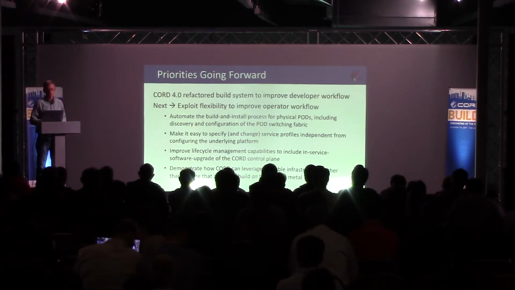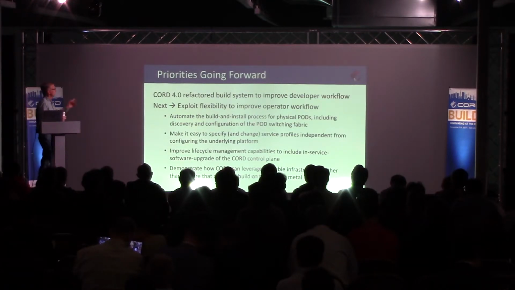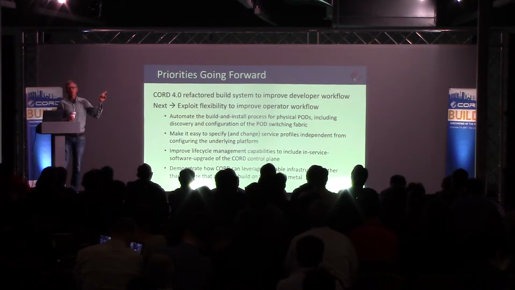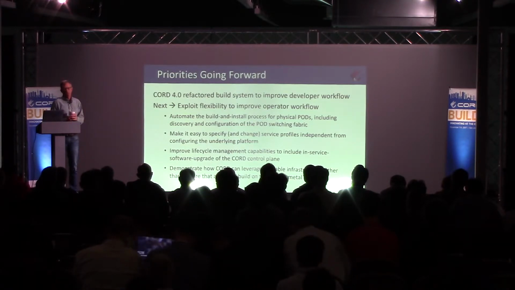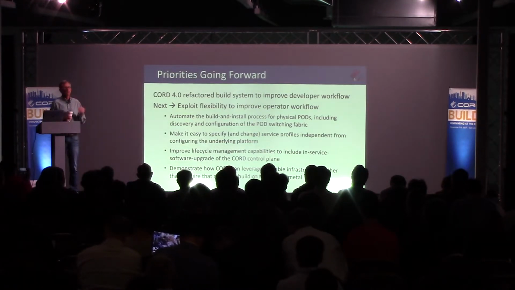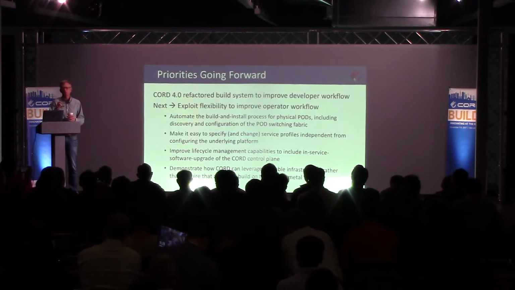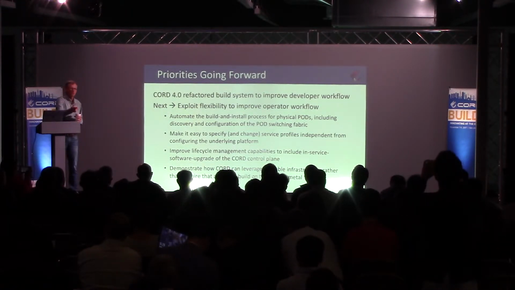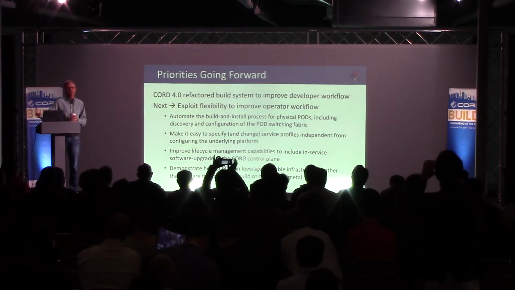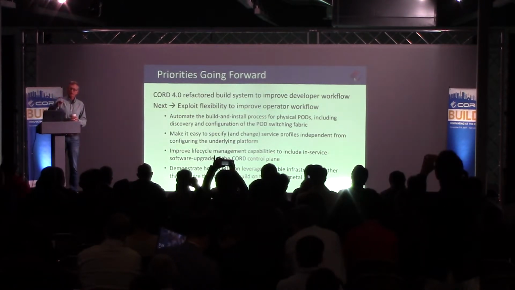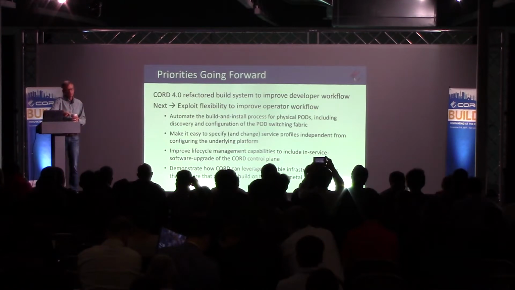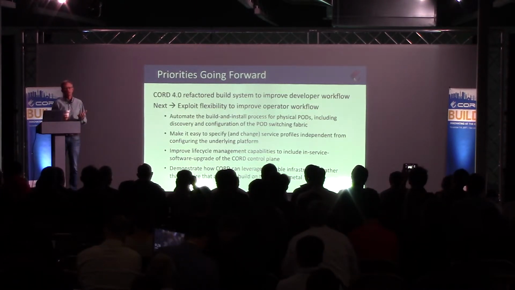The second big priority is, again, to build on a major bit of work that went into 4.0, which is the refactored build system. When we were working on the build system, we were really focused on improving the developer workflow. As a service developer or a developer of the core system itself, you would really like nice, tight development loops so that you can get your work done efficiently.